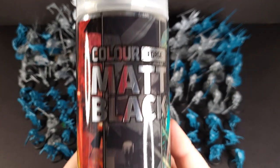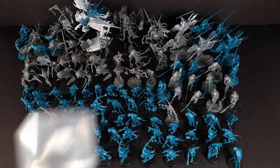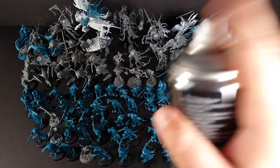Next step is priming black. One, two, three, kablammo!